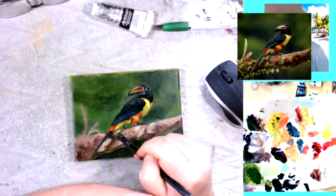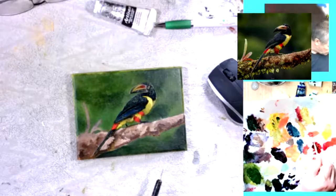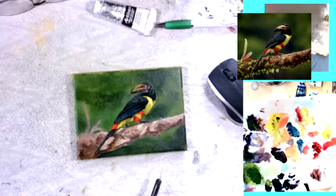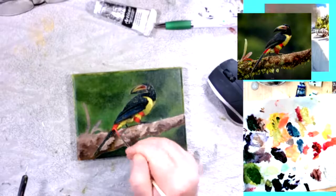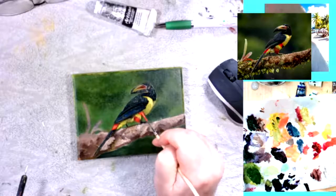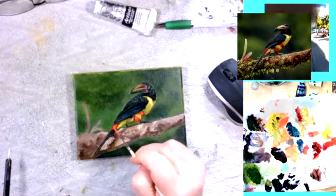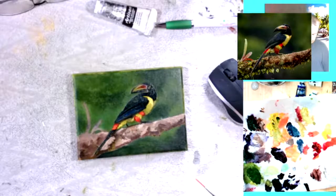The flight feathers are interlocking — they're all made up of these little hairs but, to greater or lesser degrees, more web-like depending on little hooks that hook it all together to create a membrane. On the chest and underside, these are not flying feathers, so they're very loose, kind of disconnected, very fluffy — they don't have any rigidity to them. It's very important to try to get the illusion of this kind of raggedy, hairy effect. However, working this small, there's only so much that you can do.